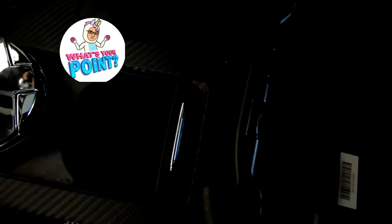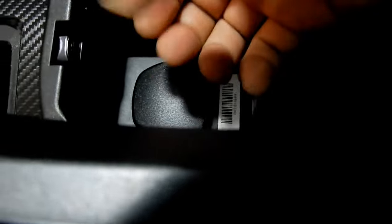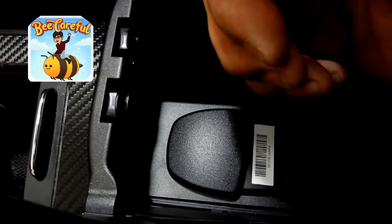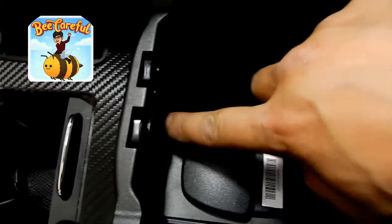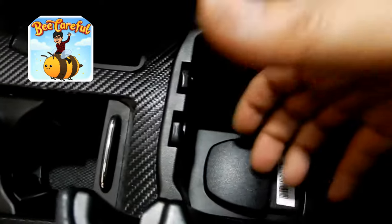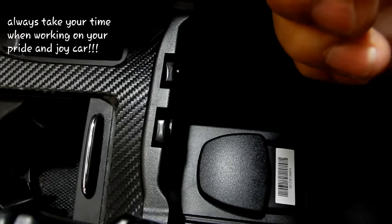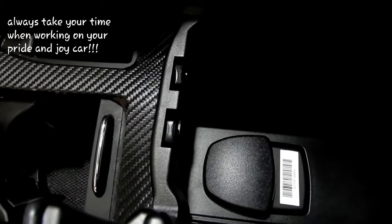Okay, so in order to remove this, all you gotta do is simply grip it from the bottom and pull out whilst bending upwards. Because you've got a tab here and a tab at the bottom, so as soon as you get one tab out, you bend it that way. Because this tab's easy to remove, I recommend removing this tab, squeezing on it like that, and pulling out, and then lifting out. That way, you're kind of making like an L shape. You're pulling it out, then you're going to lift it up.